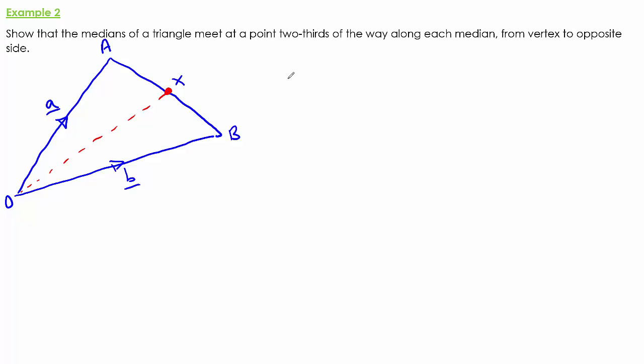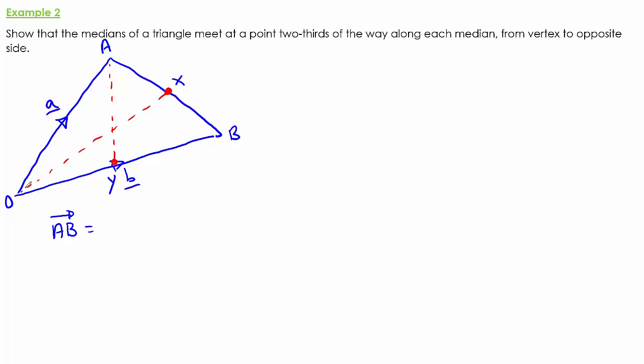And we don't need to consider all three medians. If we just consider two of them and show it's true for one, well, we could have started with O at any point. So we'll have proven it. So I'm also going to take a median down here and call this point Y. And I've been labeling in blue, so I'm just going to go back and redo that. Okay, so let's consider AB to start with.